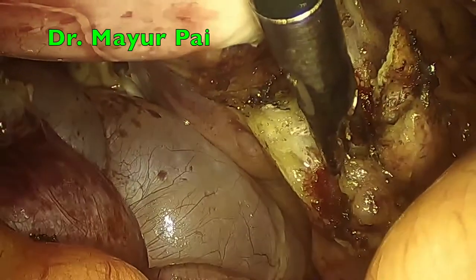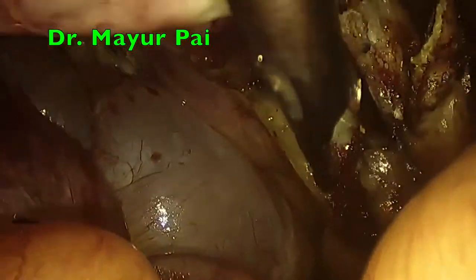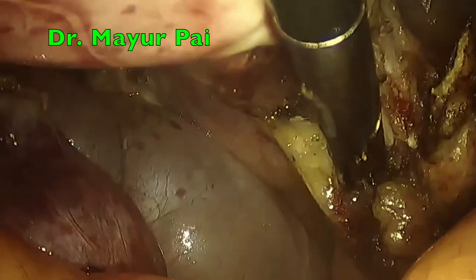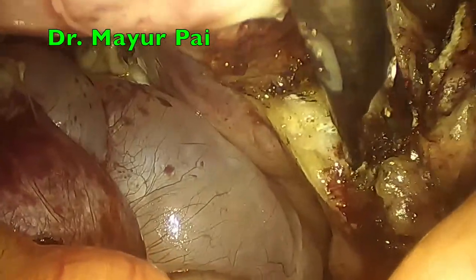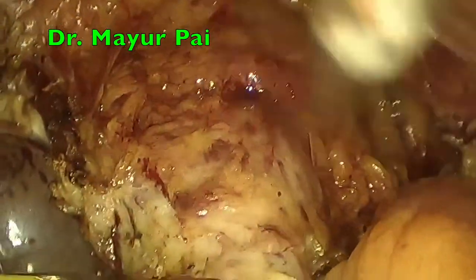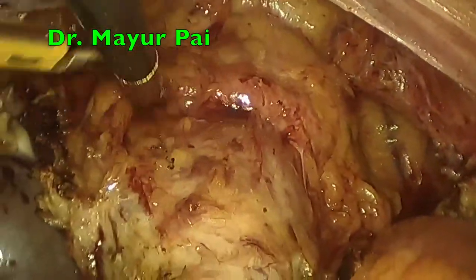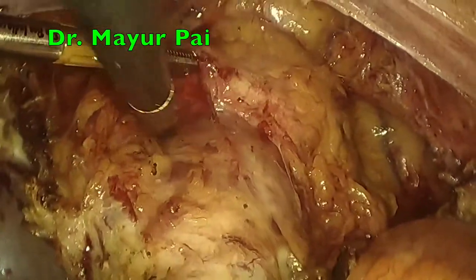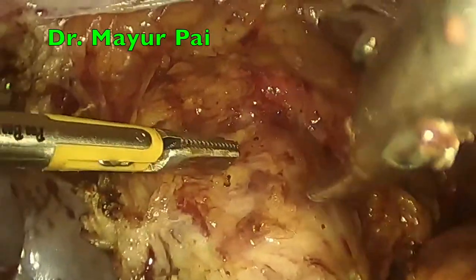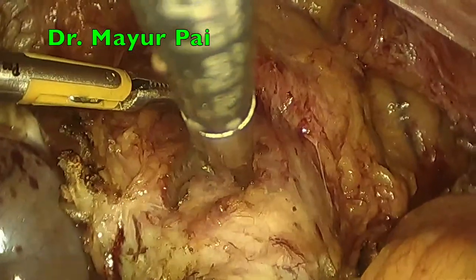One important step that we do in laparoscopic hysterectomy is that we do not remove the attachment of the vaginal vault with the uterosacral ligaments completely. Only the upper portion is cut, whereas the majority of the ligament is still kept attached to the vaginal vault, and this helps in preventing any vault prolapse in the future.